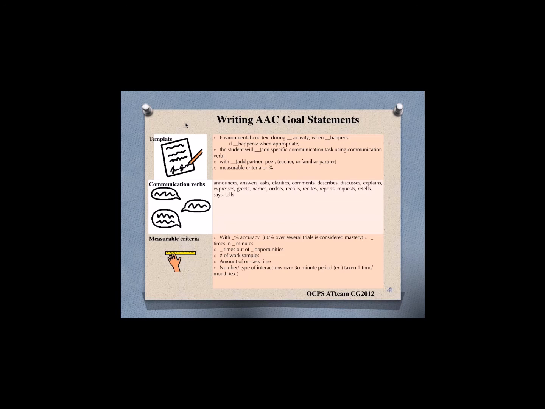So the handout is lovely for being able to write goals where the student is going to announce or answer or clarify or comment or describe, but it's not really written yet for students who are still at that stage 2, where they're more observing our model. But take a look at that.